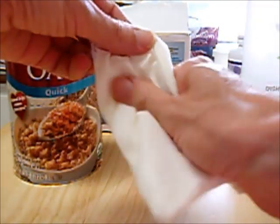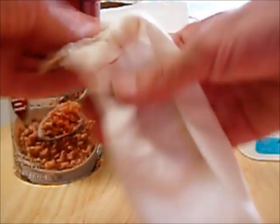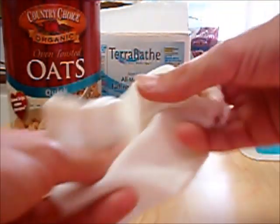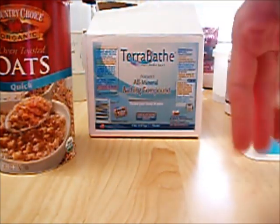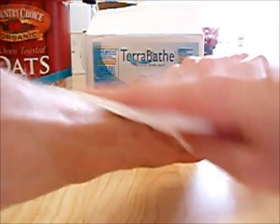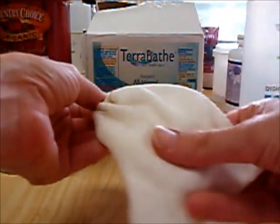Okay? And then what you want to do when the bath is about half full is grab this bag of oatmeal and just start squishing it, and you'll see all this milky stuff. It's the milk of the oats, and you'll see it start to discolor the water. And so just keep squishing it around, and it'll turn all mushy and yucky, but just keep doing that and get the oat milk out of the oats, and then just swirl it around in your bath, and then add your clay and the baking soda and the salt, and just swirl it around really well and soak in the bathtub as long as you can. And then you can, if you want, take this after it's softened and just rub it on the areas where you have the poison ivy, like a little washcloth almost, and that should help soothe it.